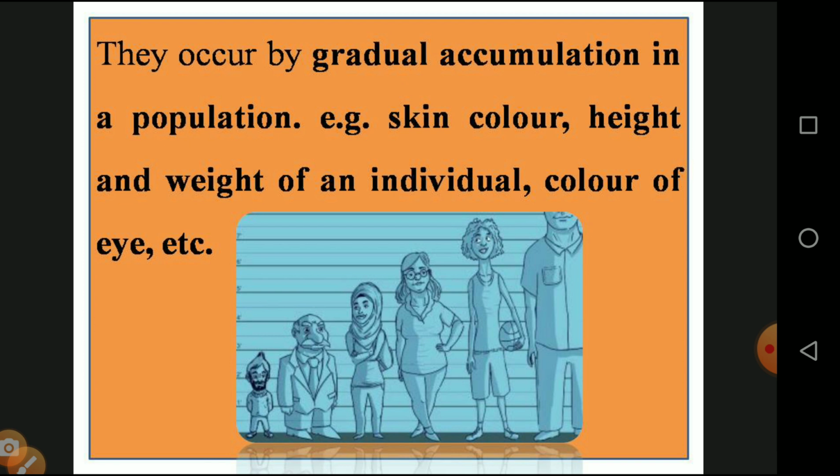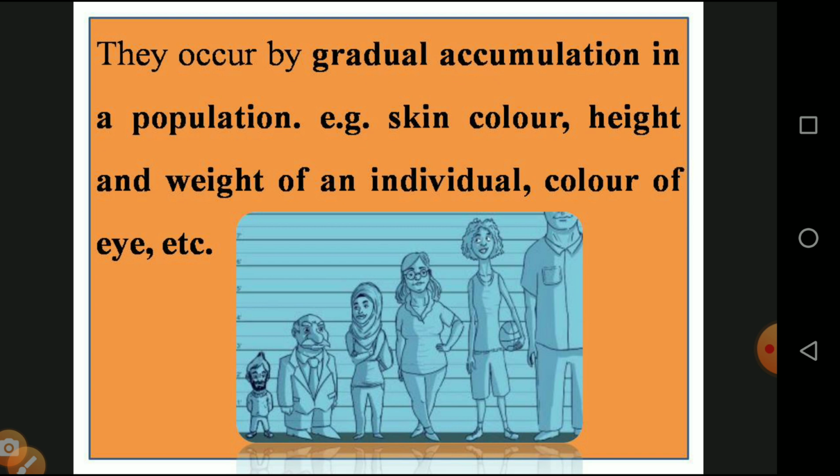We can see this in the large population of human beings. In India we have 120 crore people, but they are not all the same color, the same height, or the same weight. From Kerala, we can easily identify that they belong to Kerala. We can easily identify people who come from North India. We can also identify people from China and Japan because of morphological characters. This is called continuous variation.